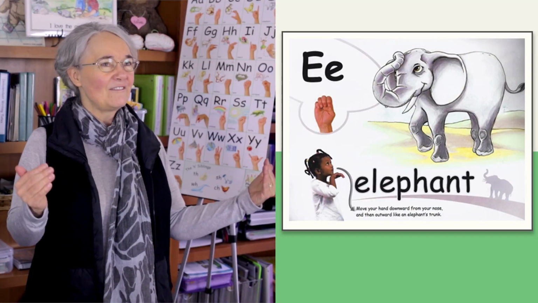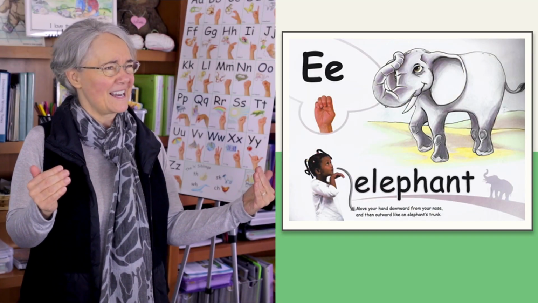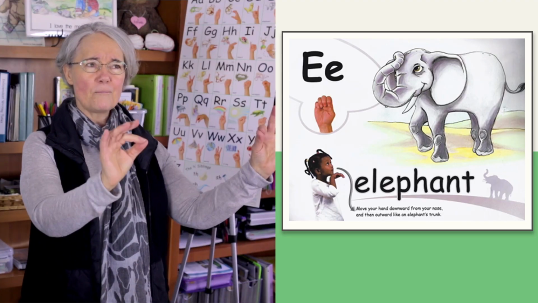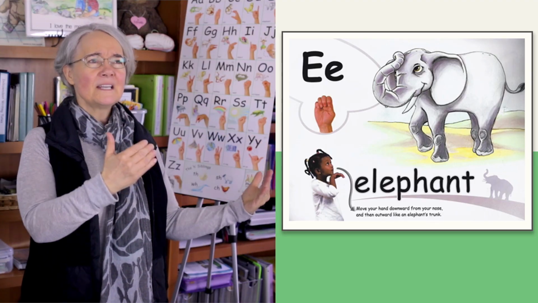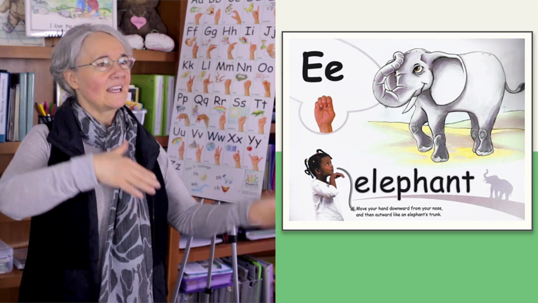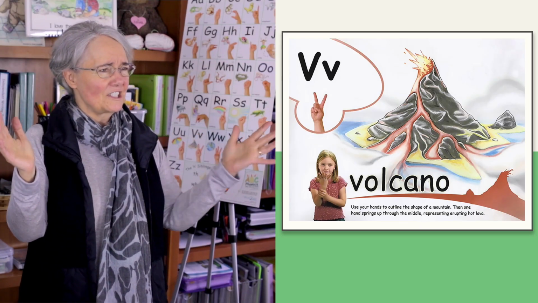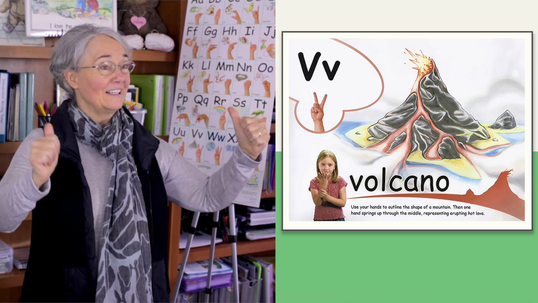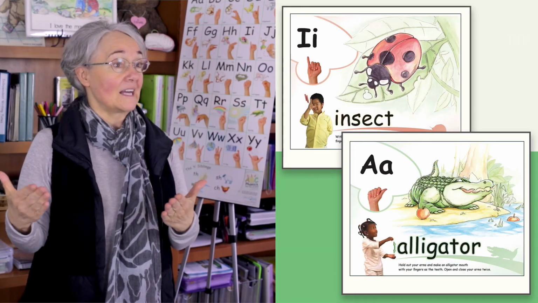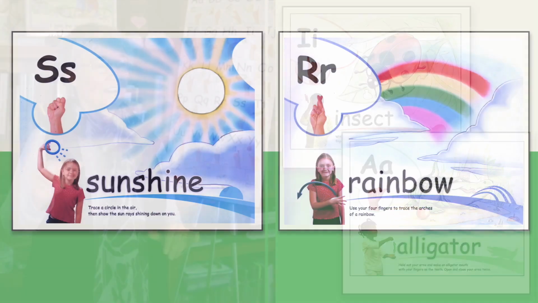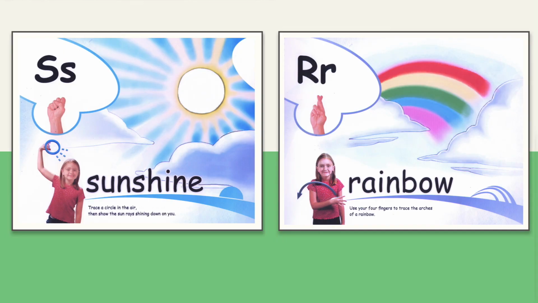Look at high-level Common Core vocabulary connections. Prepositional words: downward, outward, upward. Verbs: imitate, circling, mimicking, catching. Next Generation Science Standards: erupting hot lava, talking about animal habitats. Alligators are reptiles. And let's look at weather. S, sunshine. R, rainbow.